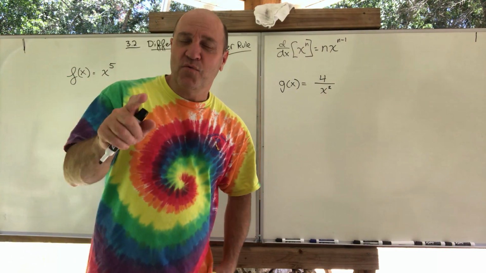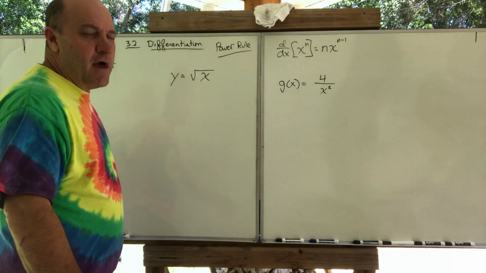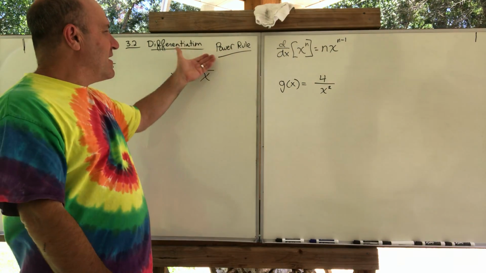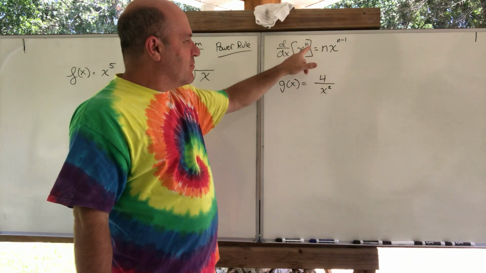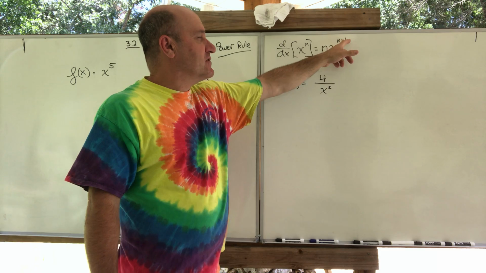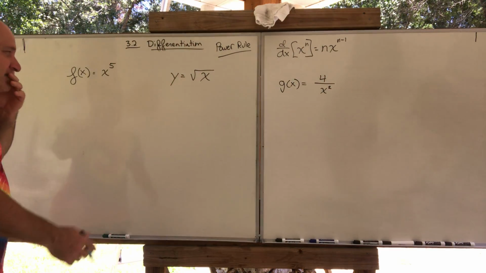All right, Calculus 1, we're in section 3.2. I wanted to do a few more ideas here with you. The power rule. We learned about the power rule, okay? The derivative of x to the n, you bring the n down, you bring the power down, n times x to the n minus 1. So you subtract 1 from the power. Yeah, it's easy. It's real easy here.